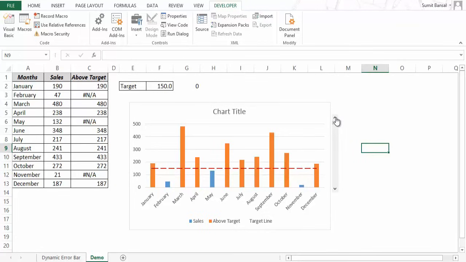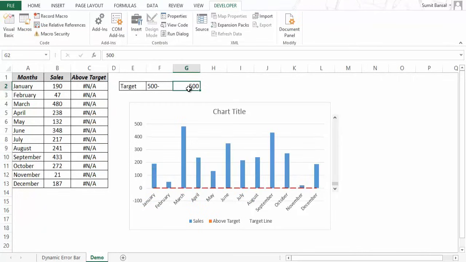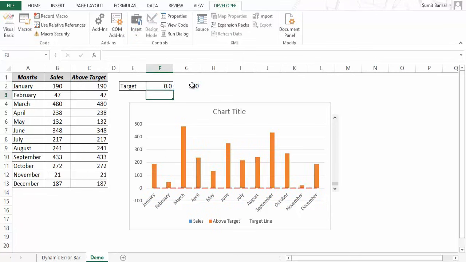Now you would see the problem here is that whenever the value of the scroll bar is 0, this slider is at the top, and when it's at the bottom the value is maximum, which is not right in our case, because we want that as it goes up this value should increase. So what I would do is I would change this target value here, and I would say it is equal to 500 minus the scroll bar value, and I hit enter.